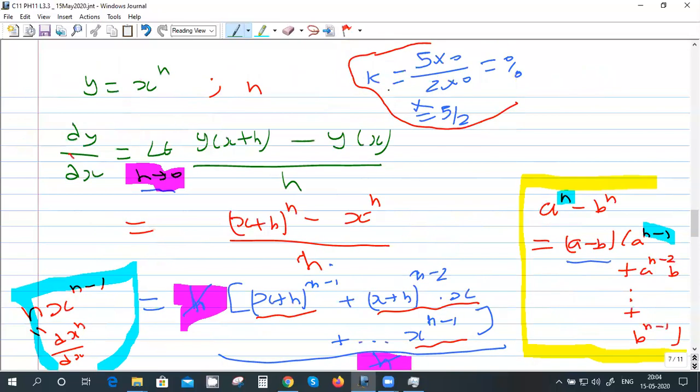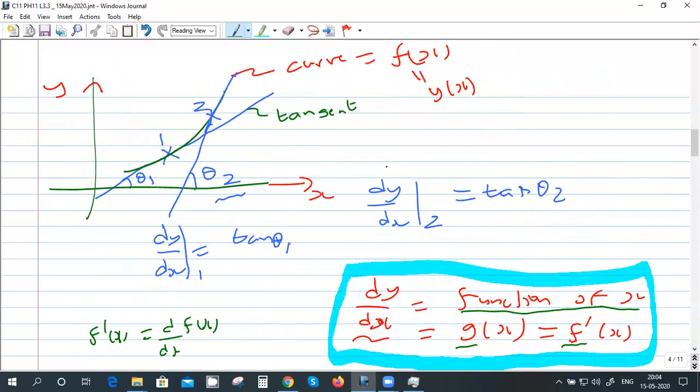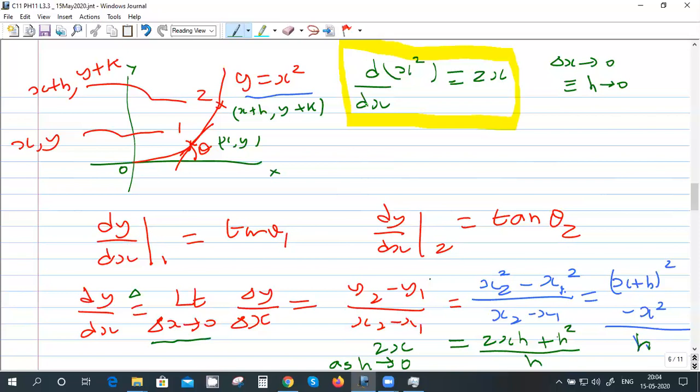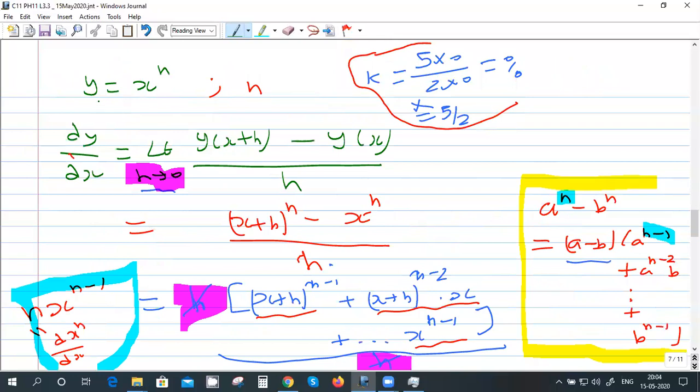Okay, so here you have d by dx of a straight line is constant, which is equal to the slope of the line. Here dy by dx, d by dx of x square, is 2x. It's a function of x, not a constant. Now the next higher level is you take this function y equal to x raised to the power n. Now we have to find the derivative of this curve or the function.